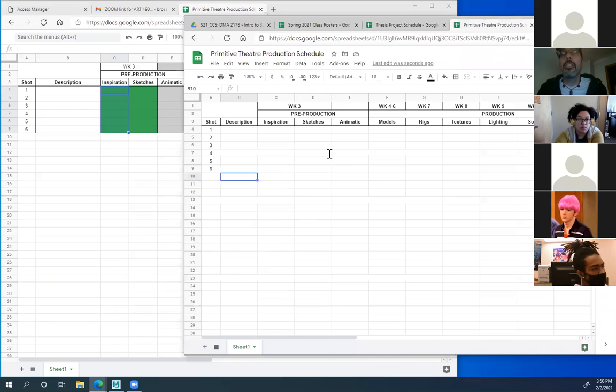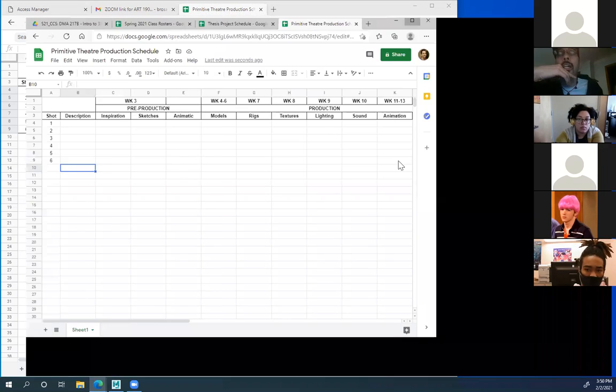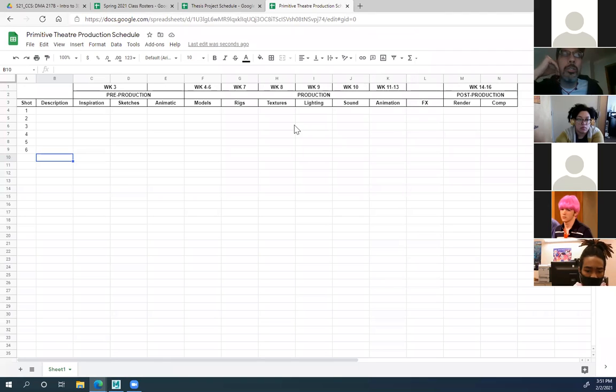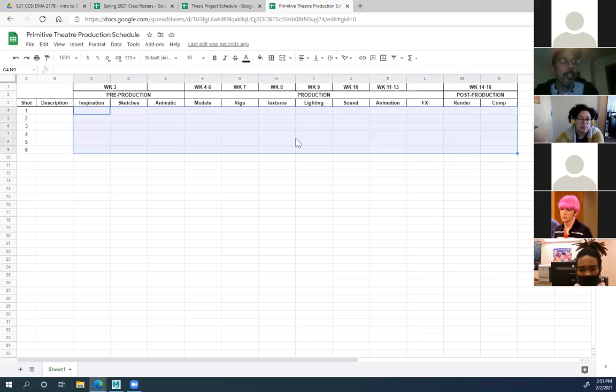The colors are really easy to select. And again, you don't have to necessarily use my red, yellow, green, gray, or black, but you do have to use some form of red, yellow, green, gray, or black. So we haven't done any of this stuff. I'm going to select all this, and these are all going to be red because we haven't done any of it. So I'm going to go over here to this fill color, this bucket here.